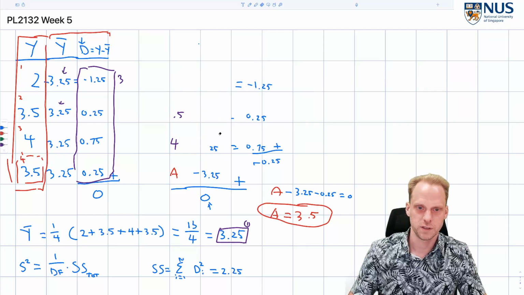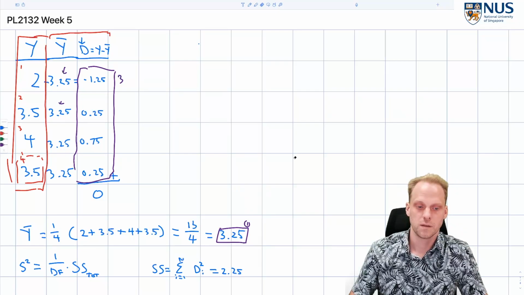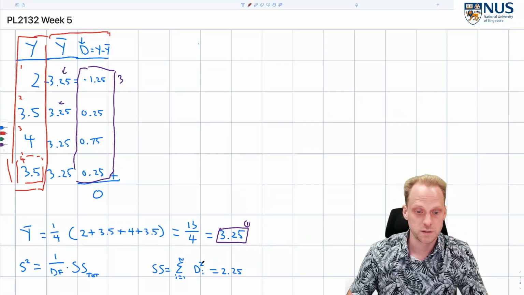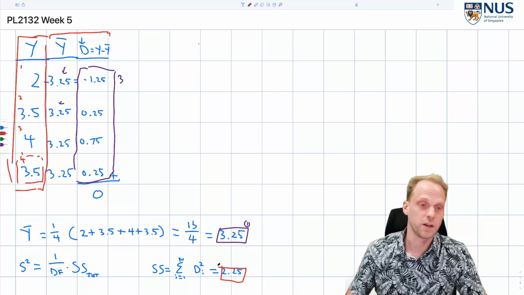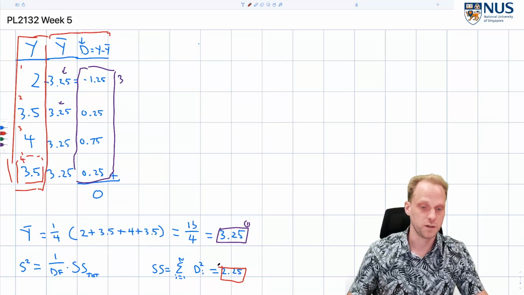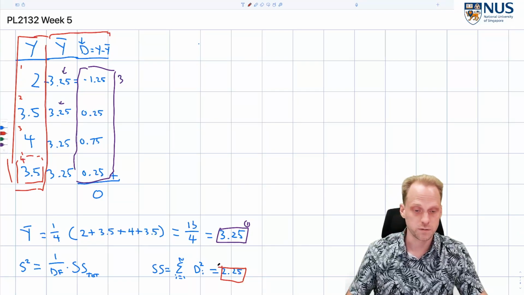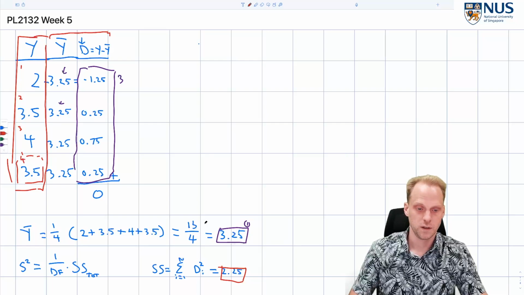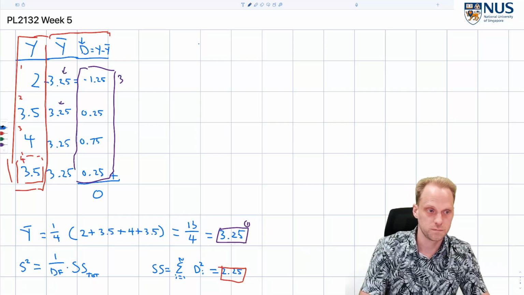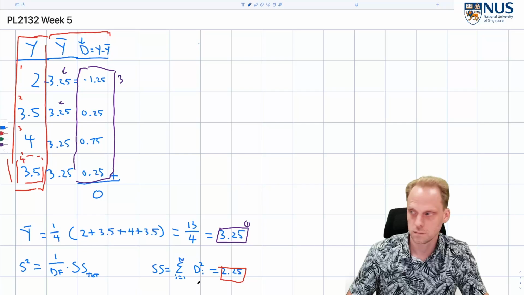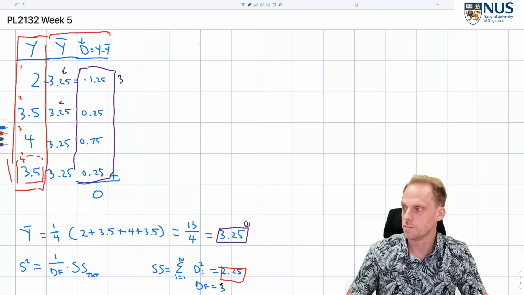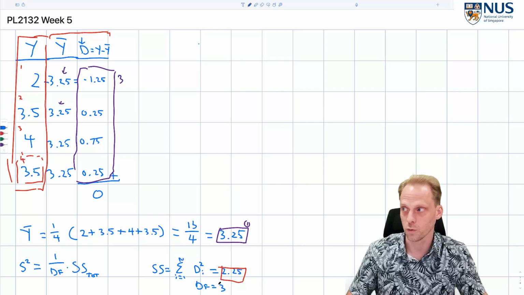Okay, so let's clear this up a bit. Get rid of all these notes here that we have. There we go. So the sum of squares was 2.25. And I did not include that exactly here. You can try to verify it yourself, but that's 2.25. The degrees of freedom equals 3 of this particular model where we just have a mean.